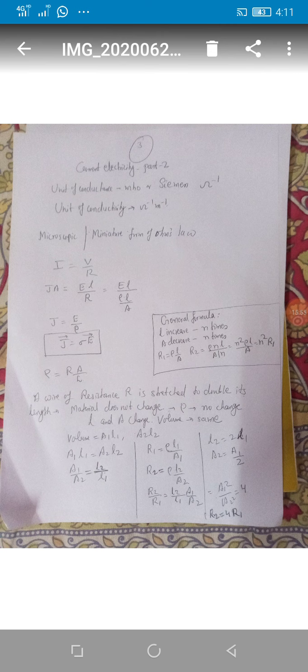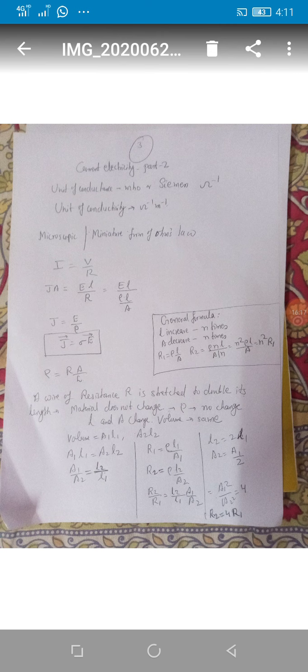Any question, suppose the wire has been stretched to say 2.5 times. So 2.5 times means 5 by 2. So you make it (5 by 2) square into the original resistance which is given. If it is 20, so (5 by 2) square into 20. You will get the answer, student, within a second.